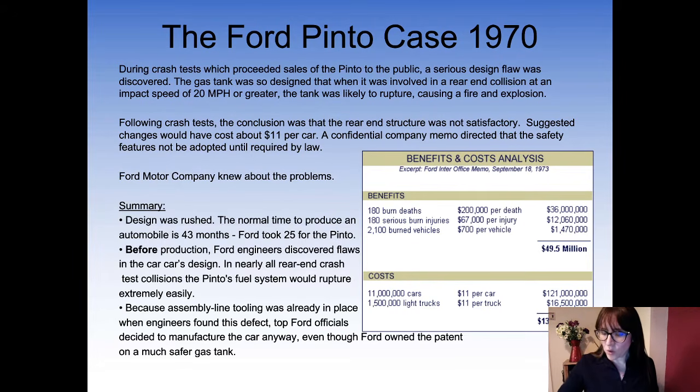Now, one comment a student said a few years ago, which I'd never really seen it like that, which I thought was extremely interesting, was why didn't they just add $11 on the price of each car? If it was going to cost $11 per car to change it, why not just add that to the cost of the car? Then they wouldn't have to pay $137.5 million. Seems like a no-brainer, but it maybe is so obvious that you don't think about it, because I certainly hadn't until that student mentioned it. So yeah, just food for thought.